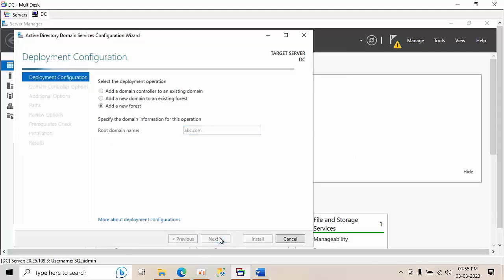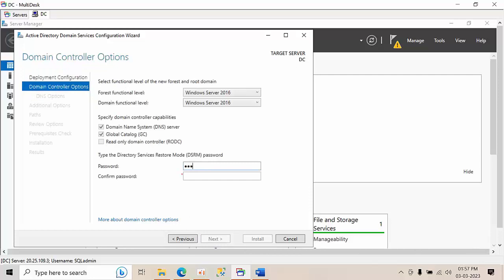Click next, give the password. This password is for Directory Services Restore Mode, not for the domain. To go in and restore any objects, you need this password.